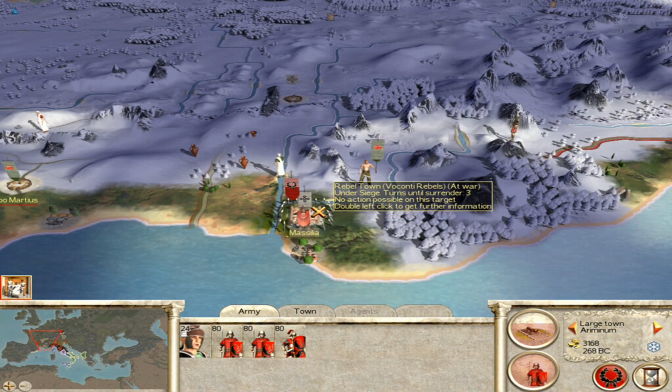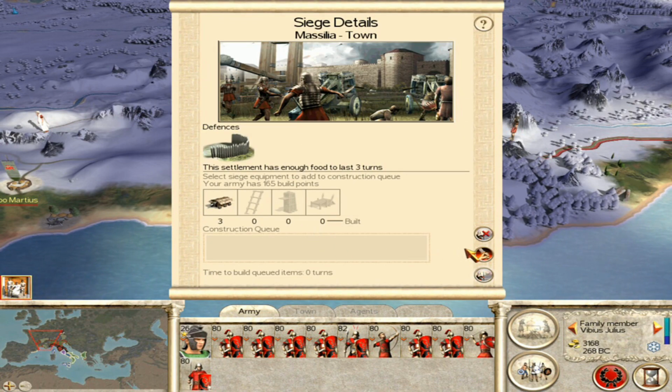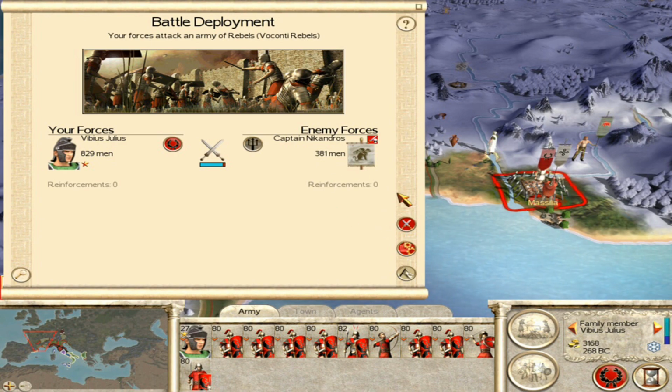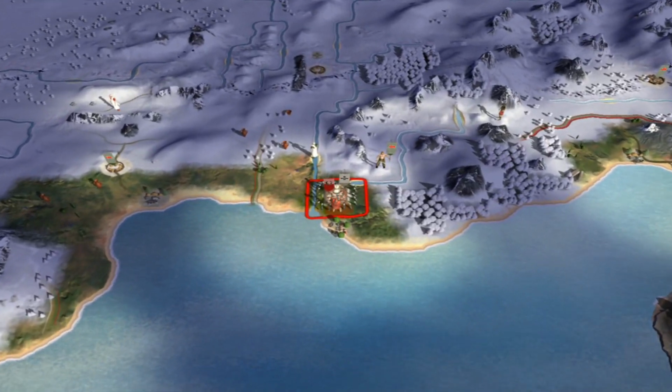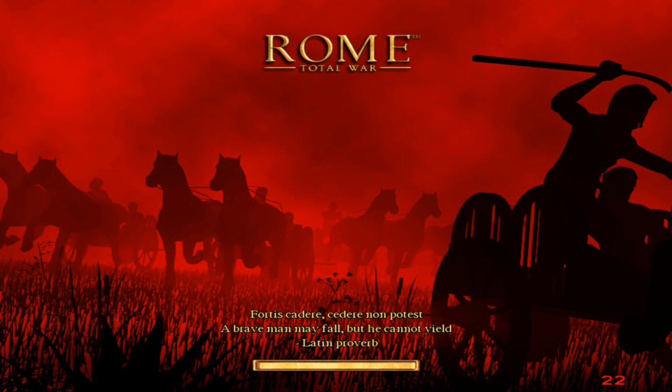Alright, so I basically got 3 turns if I want to let these guys surrender normally, but if I attack them right away right now, I can just take it right from them, so why not? A little bit bigger than the last one. So yes, if I want to, I can automatically resolve the battle, which will cost me a lot of troops, so let's just go in there and fight them manually. You can see what it's like to fight a walled city.